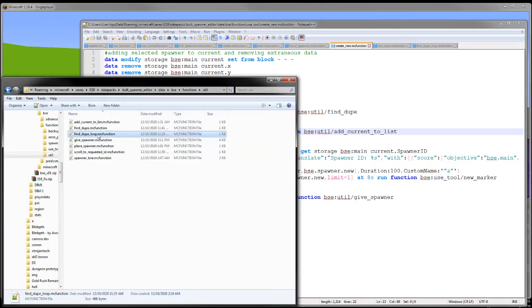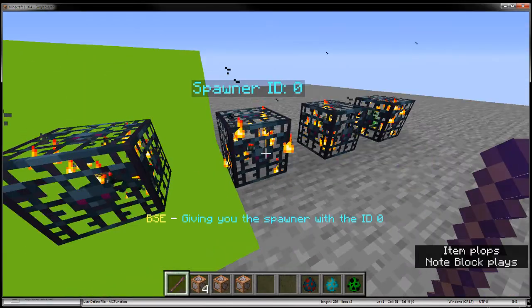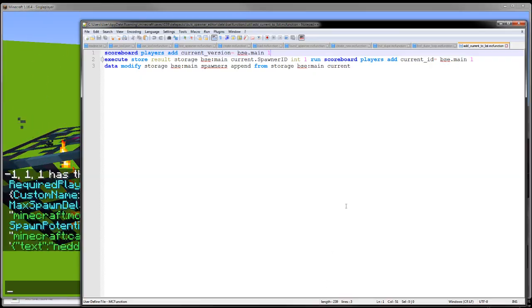So I have add current to list. This just does 3 things. It adds 1 to the current version, because I do have a version ID for every time I do anything to any spawner that isn't just giving the player a new, that isn't just this action. That doesn't increase the version number.